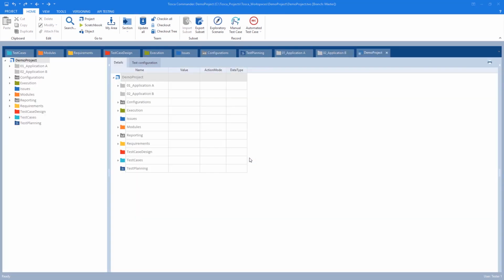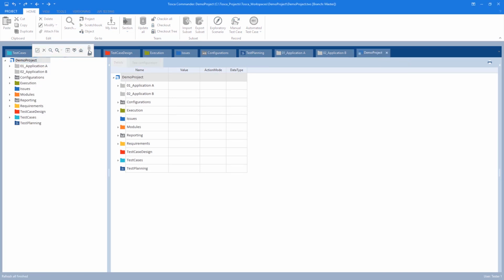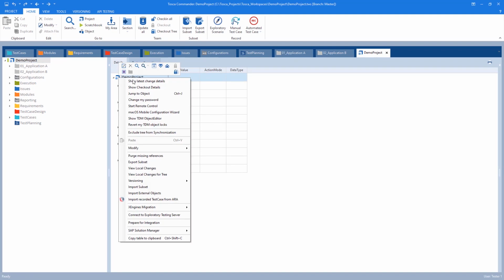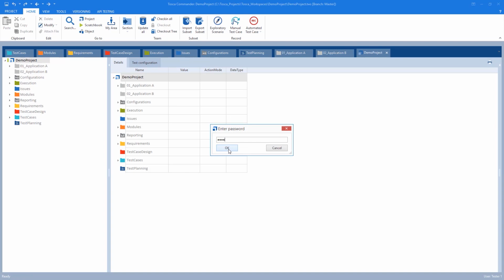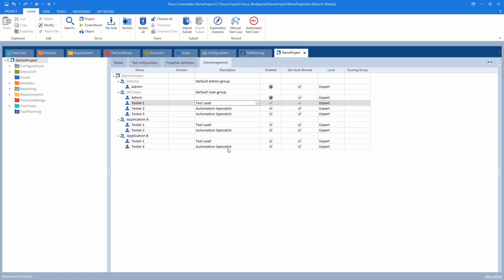Users can reset their own passwords by checking out the project root and selecting Change My Password from the context menu. Admins in the default admin group can also reset a user's password if necessary. Users and passwords can also be configured with LDAP, but this will not be covered in this video.